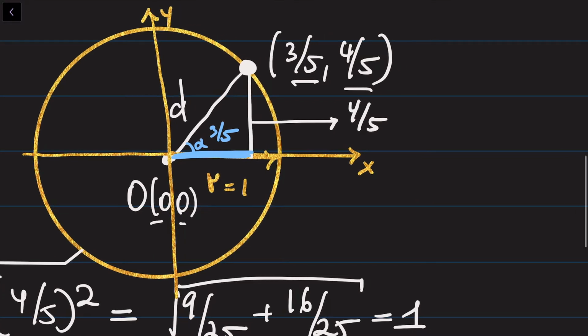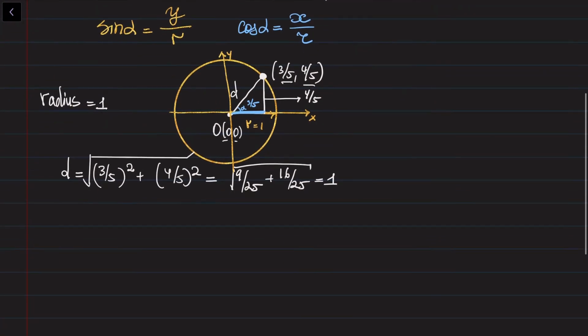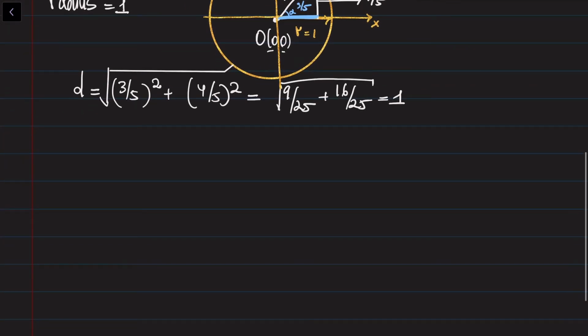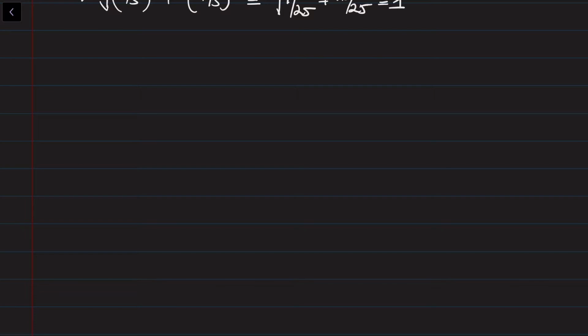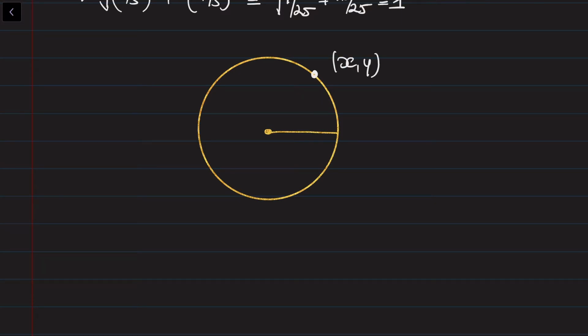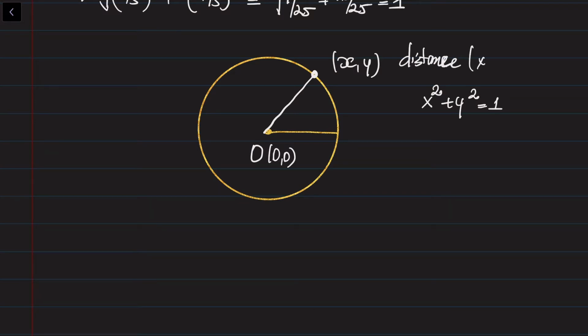Let me draw all of these pictures one more time in order to define the trigonometric functions in general for any point on the unit circle. Again, we are given the unit circle whose radius is equal to 1. We choose any point on this unit circle with the coordinates x and y. Since this is the unit circle, the distance between any point and the origin is equal to 1. Essentially, x squared plus y squared should be equal to 1, which means the distance between x, y and the origin is equal to 1.